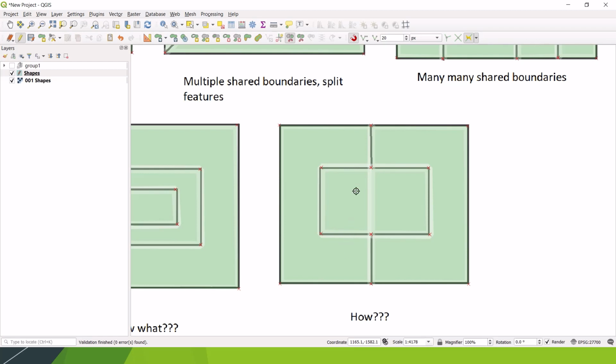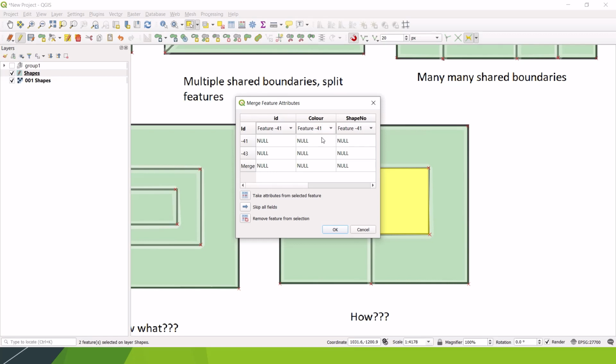So there's 2 ways. One way to avoid it and one way to fix it. If we wanted to fix this, we can select the 2 parts we've just cut in half, and then use the merge selected features tool.